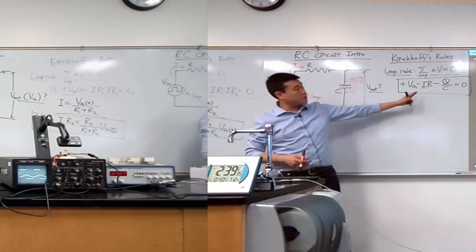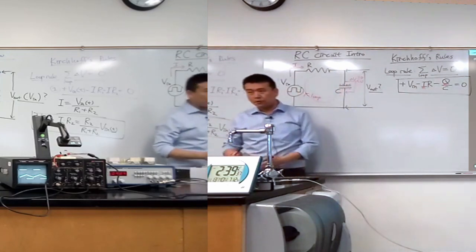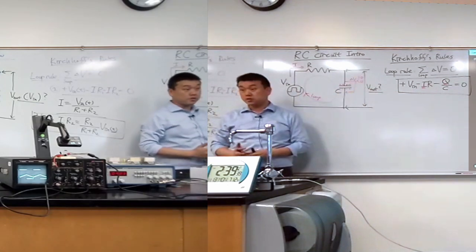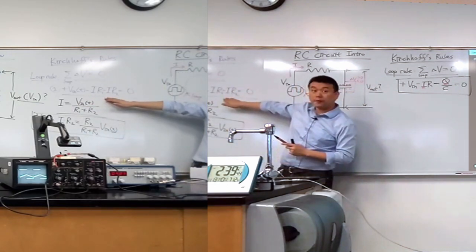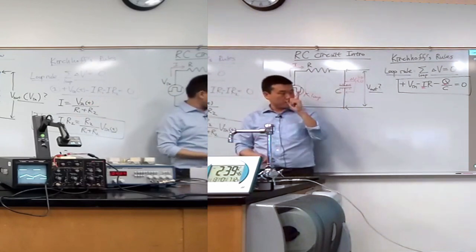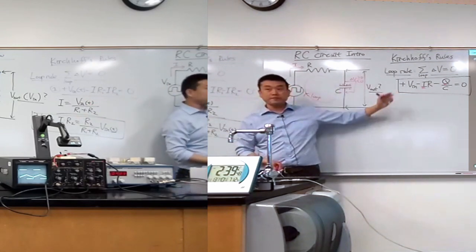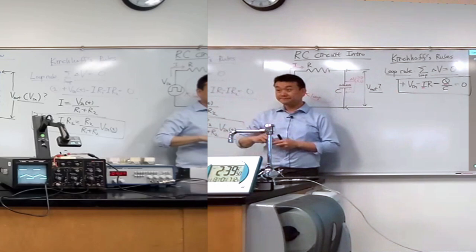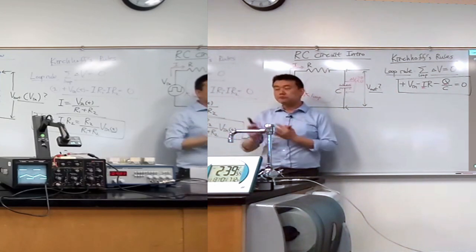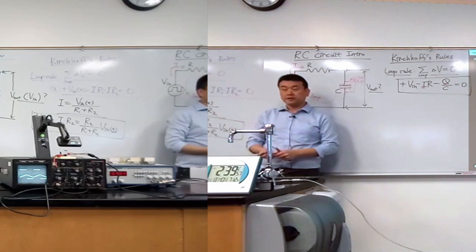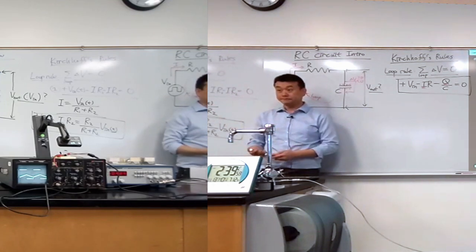So I have one equation and 2 unknowns, which means it's not quite enough to actually solve this equation. It's in contrast to this equation which we could solve right away. So we need to do one more thing before we can actually start solving this. Sungmin, what do we need to do? We need to express a relationship for current. What's the relationship for current?